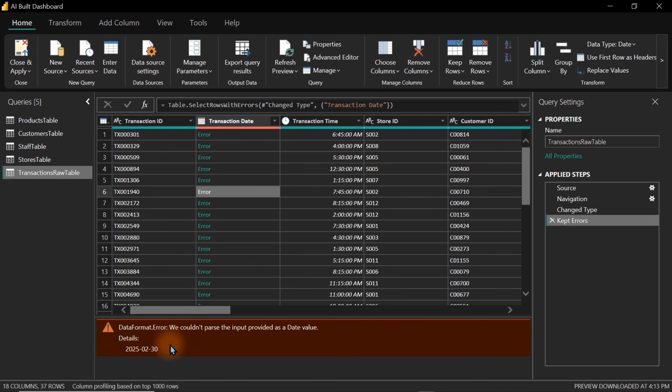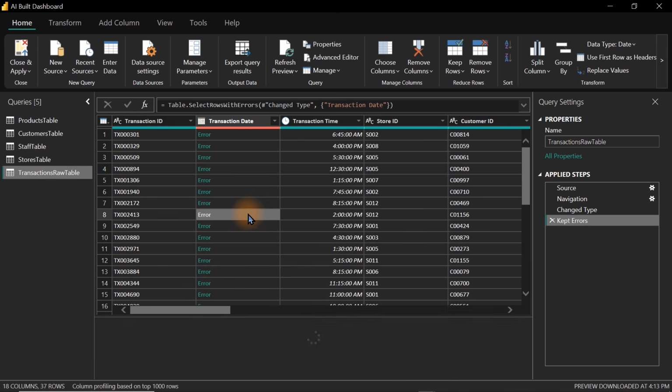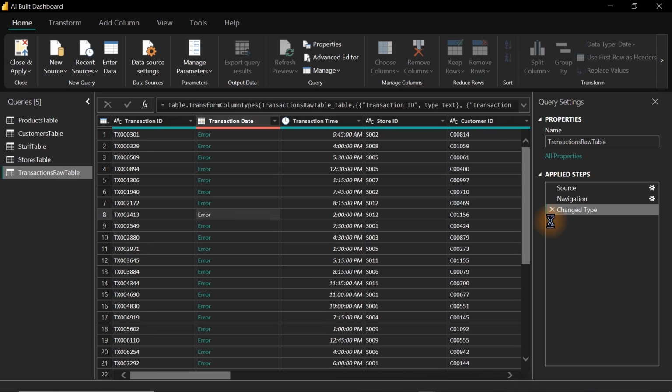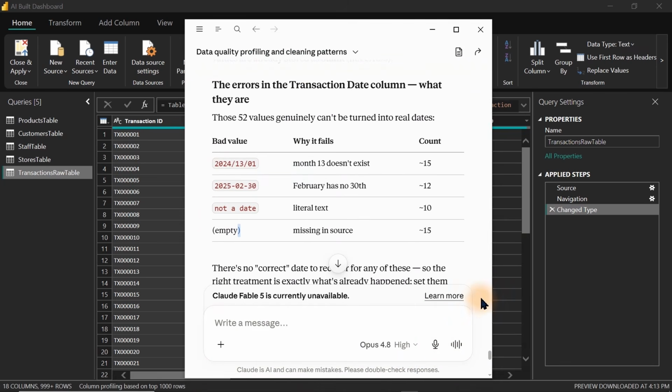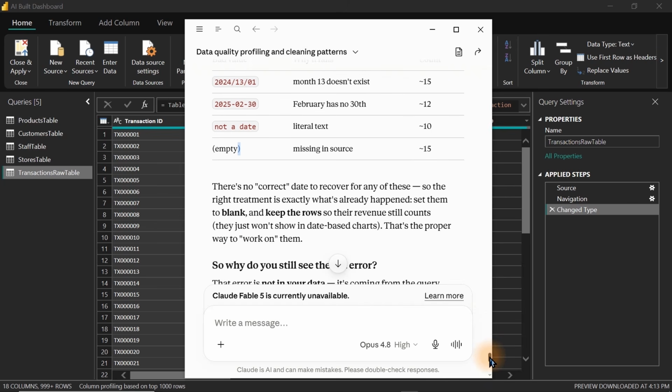So can you see that particular error that it showed? So can you see now? Not a date is here as well. So do you now believe what Claude has said right now? Claude is very smart. Let us take off the keep errors. So once we have done this, we go back to Claude again, and we try to look at what Claude said is going to be the solution. We scroll down.